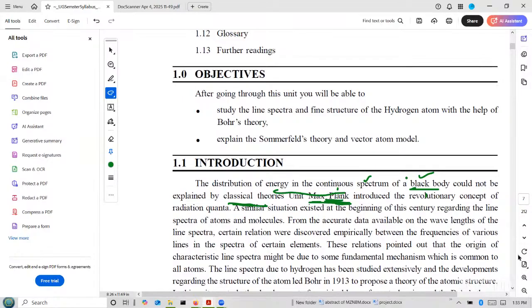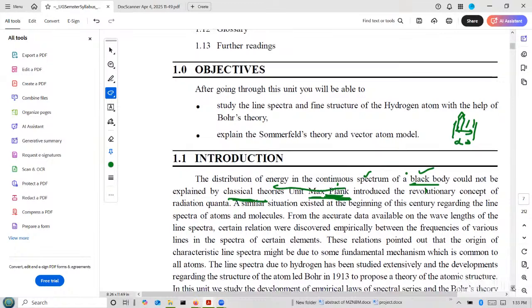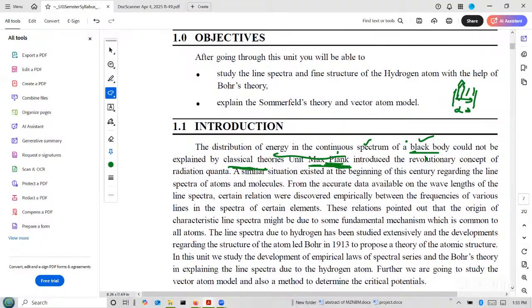So here, taking the hydrogen atom, after getting the spectral lines across the output, we are observing the distance between the wavelengths of the spectrum. Suppose I am getting this spectrum. What is the distance between these two lines in the output of the spectrum? That is studied by whom? Bohr studied this. Bohr in 1913 proposed a theory of atomic structure, and he determined the spectral lines of the atomic structure. These are the things we are seeing in the introduction.